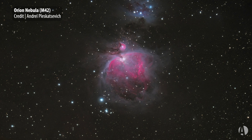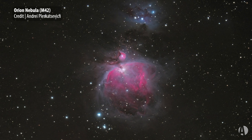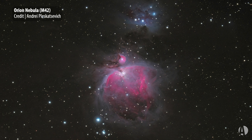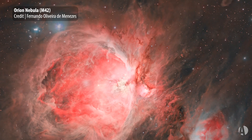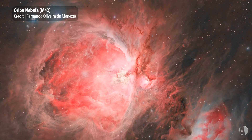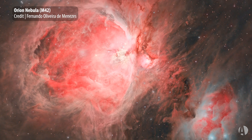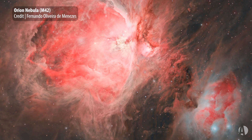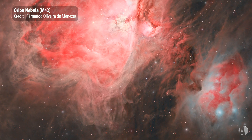You may know of this object. It's one of the greatest star-forming regions in our part of the Milky Way galaxy, producing from hydrogen gas a new generation of many young infant stars. You can see the Orion Nebula at all observational levels. It appears as the fuzzy star in the center of Orion's sword to the naked eye. In binoculars, it comes alive as a fuzzy patch with some stars involved. And in a telescope, away from city lights, it's a playground of incredible delight. It's about 1,350 light-years away and about 25 light-years across, where hydrogen gas is coming down by gravity and creating new generations of stars.